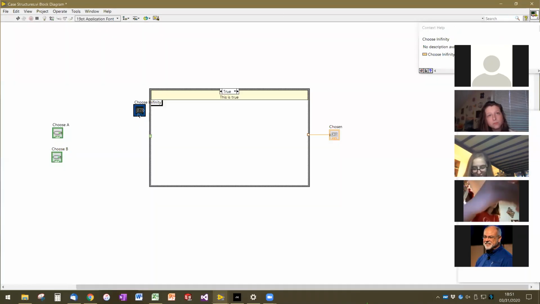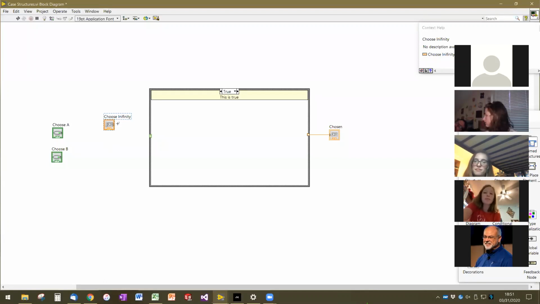One thing that we do need to do is, if we look right now, this choose infinity option is orange. It's a floating point number that can accept decimal points. In a later session, we can talk about why you should never use a floating point number to control a case structure. But for right now, know that basically sometimes the computer can screw up with floating point numbers and output the wrong value and basically do the comparison wrong. And so it's not robust for something that you're controlling a robot with. You don't want to use a floating point number. So we need to change this control to be an integer, so no decimals.